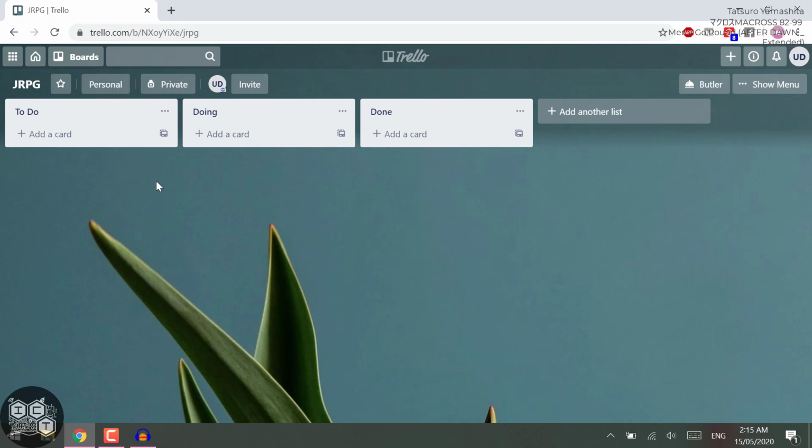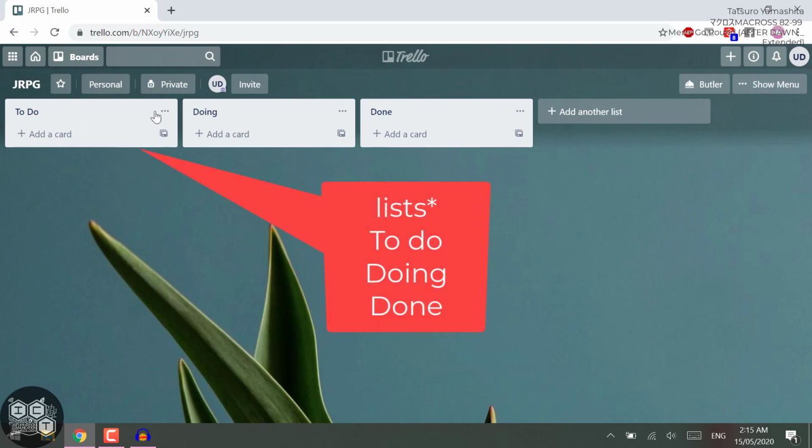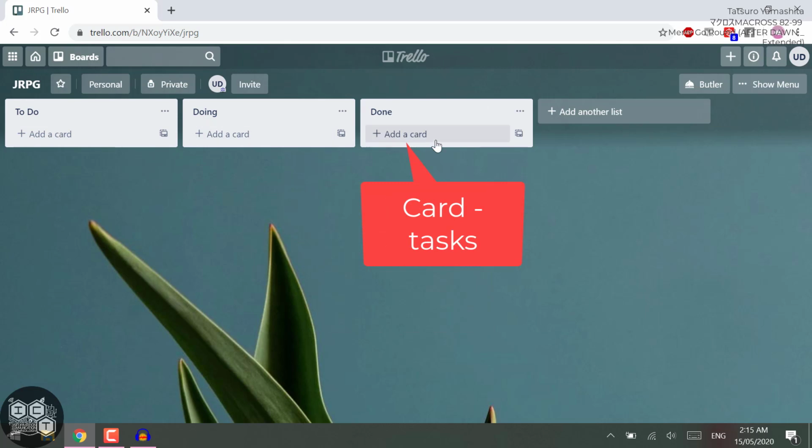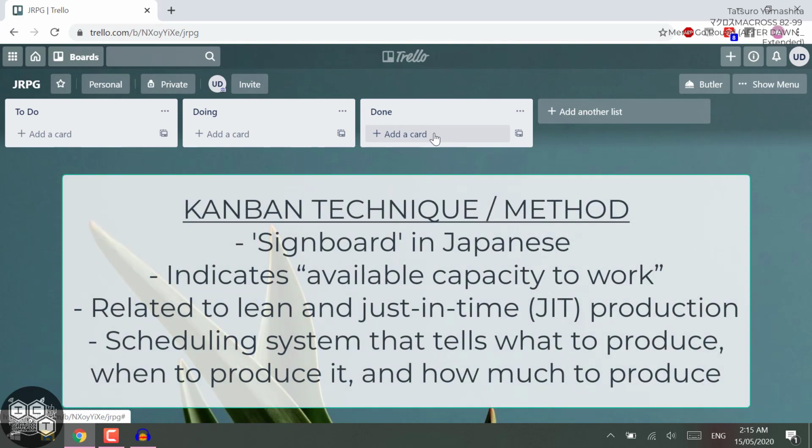So this entire space that we have right now is what we call the board. Think of it like your normal cork board, wherein you have your different notes. What's special about this one is that you have your different menu types, which are your to-do, doing, and done. And under this one, you have your different cards, which are your to-do lists. Trello is based on what we call the Kanban technique.